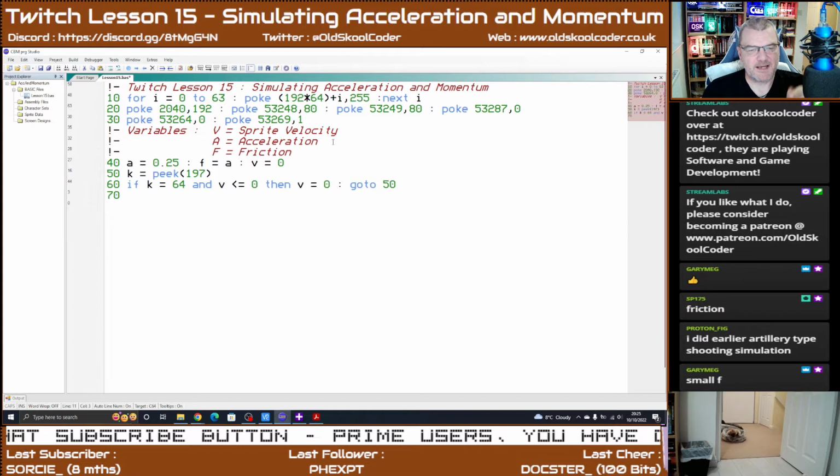So that is saying if no key's pressed and our velocity is equal or less than 0, we're going to make it 0, and then we'll go back and read the key again.